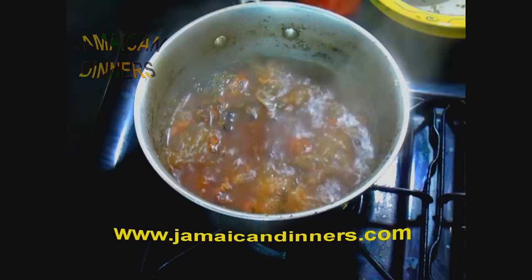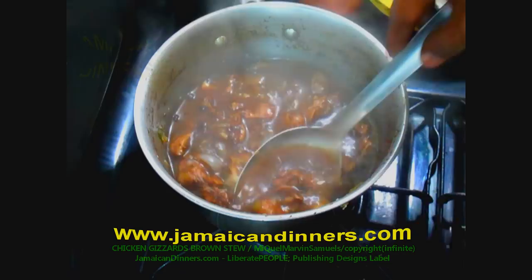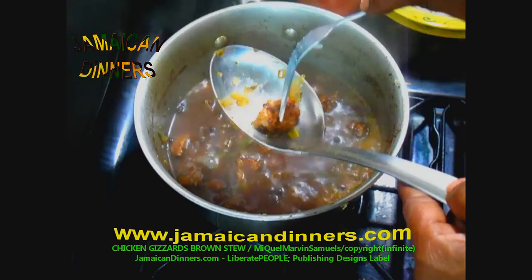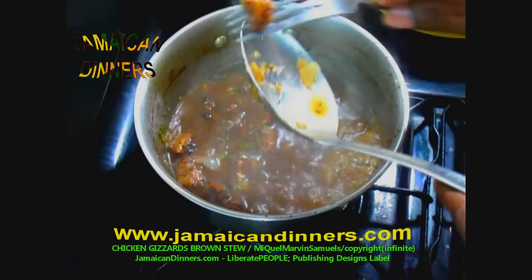All right, so this is our stew, a chicken gizzard stew. As you see, the stew is building and the gravy is building. Most of the water took spirit and gone out into the sky and gone in the atmosphere. Now you see I took a little piece and I put the fork. It goes through easily. That's what you want. We are on the right track.